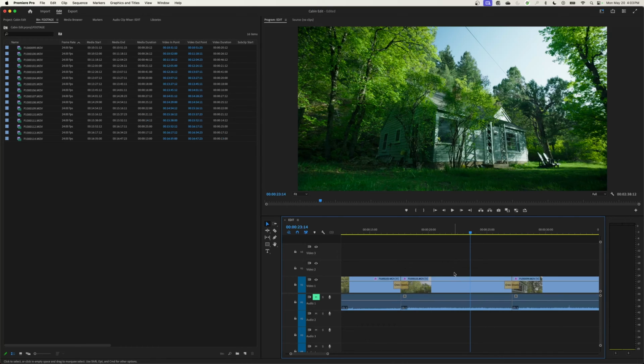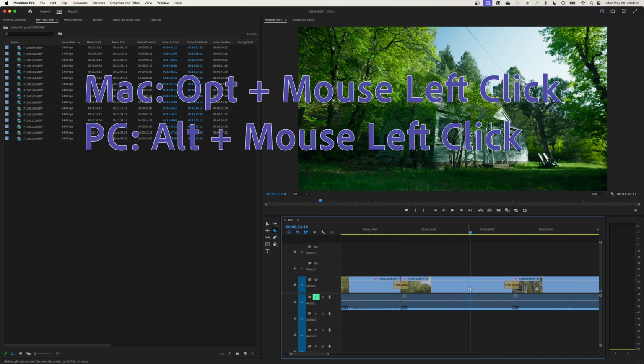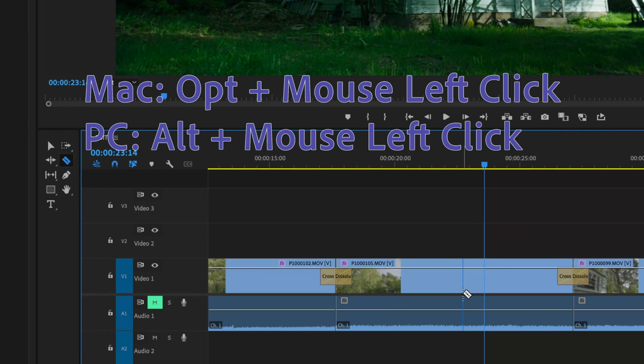But let's say I just want to cut just the video on a certain portion. What you can do is select your razor tool, hit C, move down to your playhead here, and hold down Option. Notice it gets rid of that little purplish magenta line on the audio here. When I hold down Option and hover over the video, it just has a purple line over the video, and vice versa.